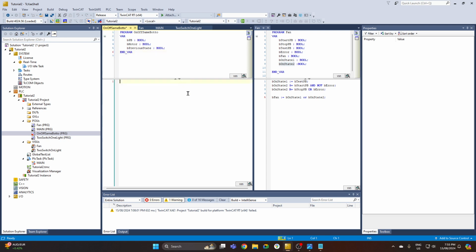Okay, so I say if, so we write an if clause for it. Boolean push button and not B previous state, then B motor equals not B motor.